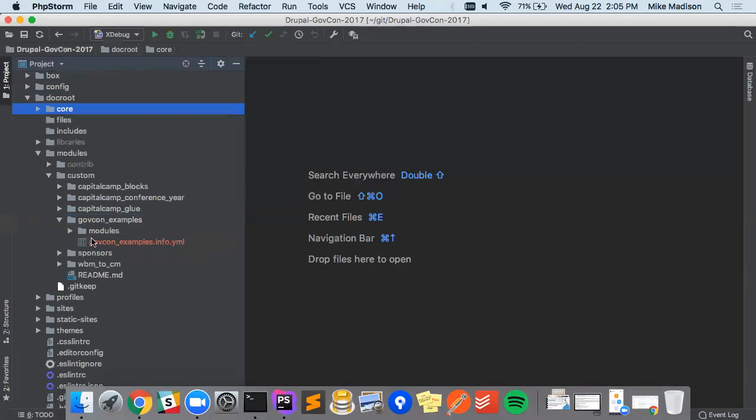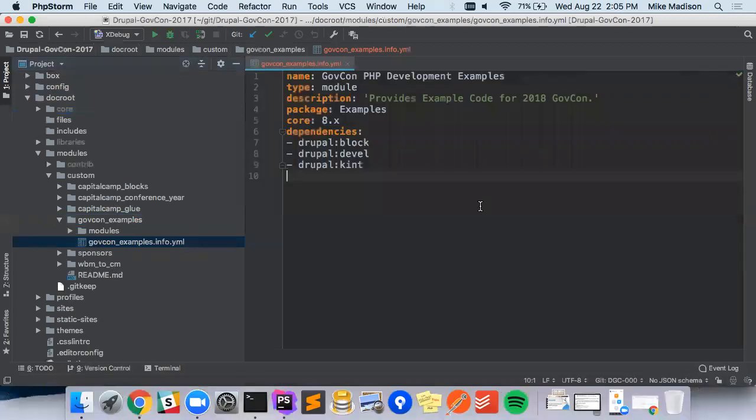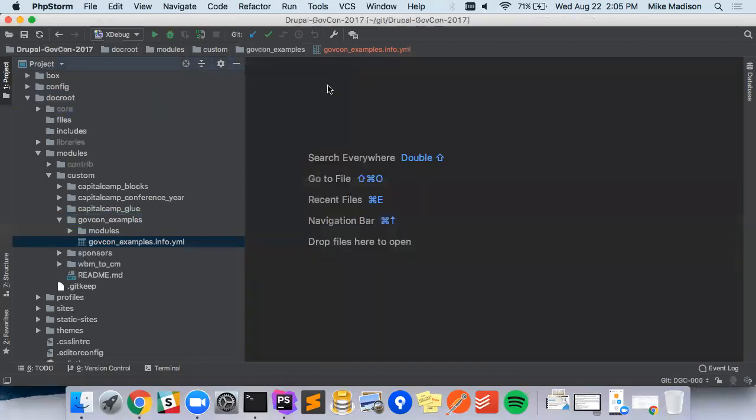In Drupal 8, custom modules basically have to have one thing, and that's a .info.yaml file actually in this case. And there doesn't have to be a whole lot of fancy stuff in that file, and we're going to get much deeper into some other example modules later in the talk. YAML stands for yet another markup language. You will see it a lot of places. It is much easier to read than array syntax, but YAML essentially generates array syntax.